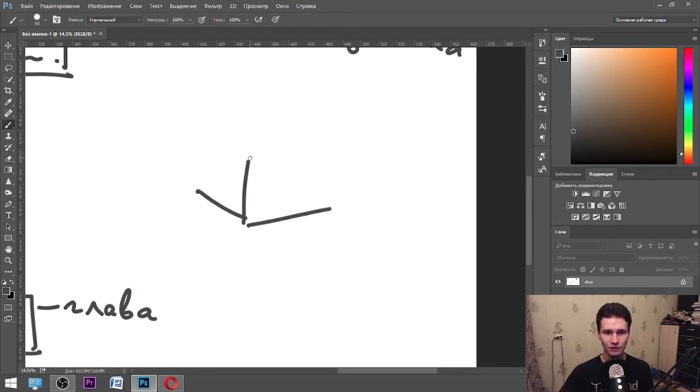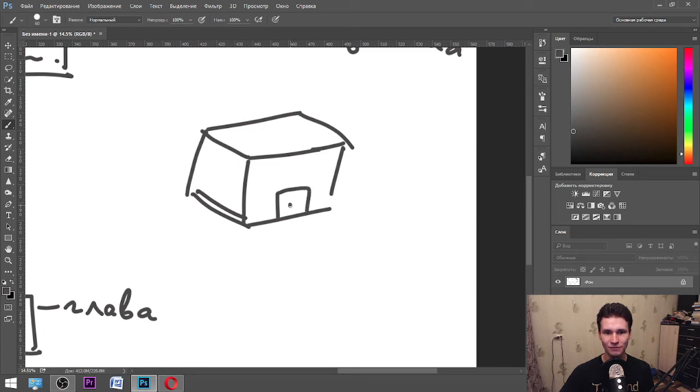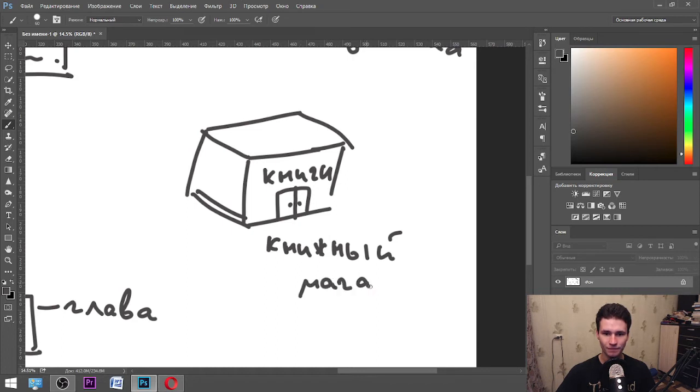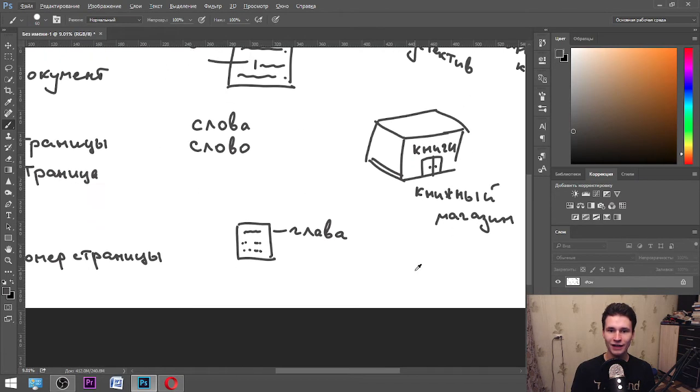Look at this. It is the building. I imagine that it is a building. Yes, it is like a box. And here is the door, for example. It is this way. And here is written книги. For example, it is the most popular one for province cities. You can find bookstores with this written word. And how do we call it in Russia? We call it книжный магазин. Bookstore.